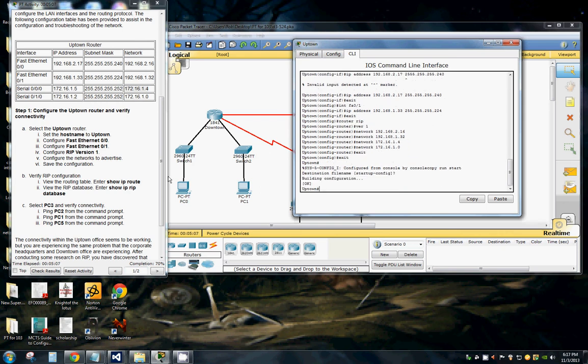Alright, so now we want to verify our RIP configuration. We're going to view the routing table by using show ip route.